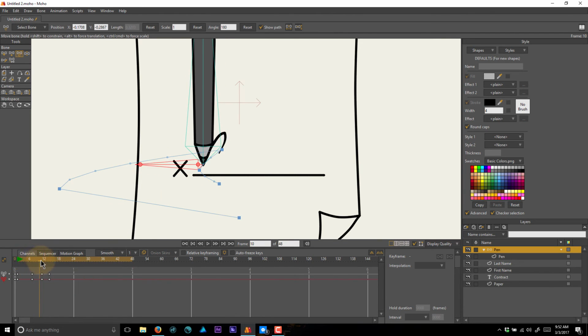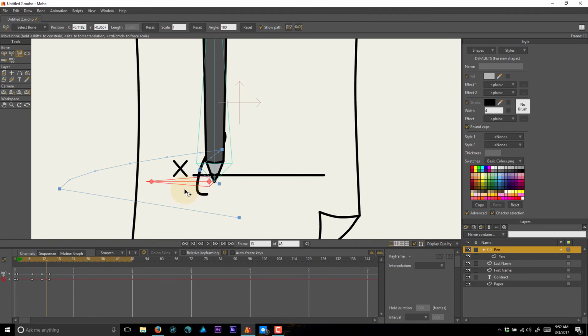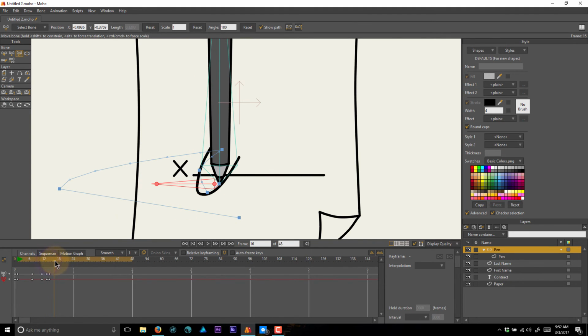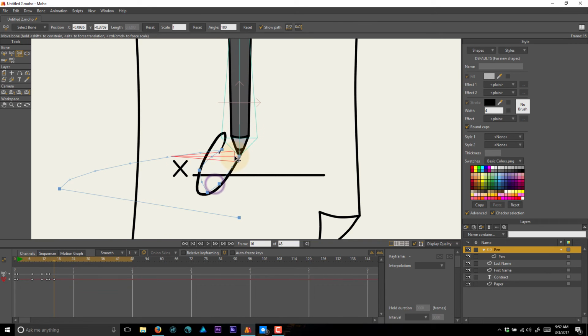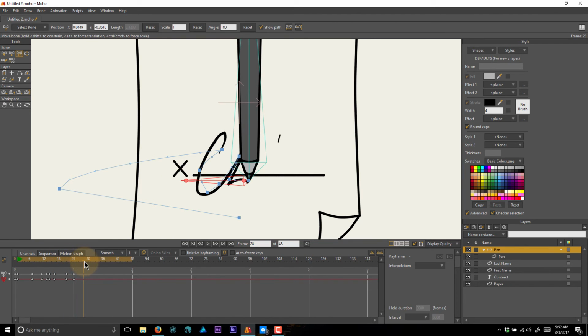And a lot of times you can be as accurate as you want with this. A lot of times it goes so fast that you don't really have to worry about it. But just for the sake of this, I'm going to be a little bit accurate here. And I'm going to follow this stroke along as it animates. And then we'll go back through between these keyframes that I'm creating and adjust it accordingly.